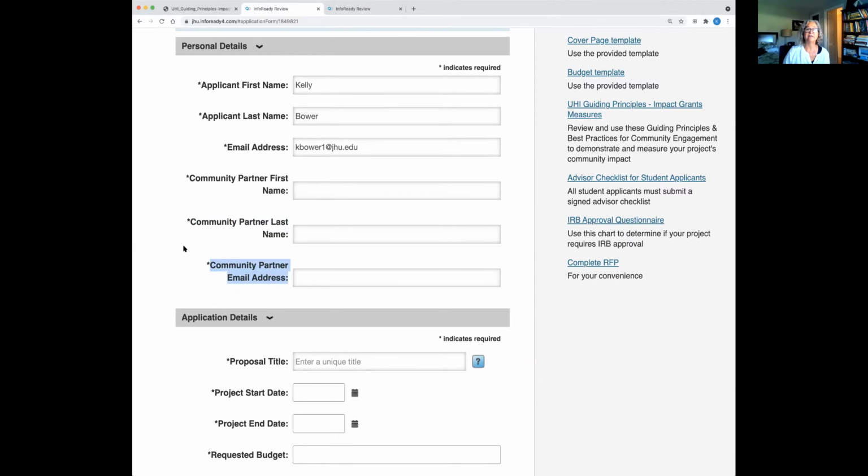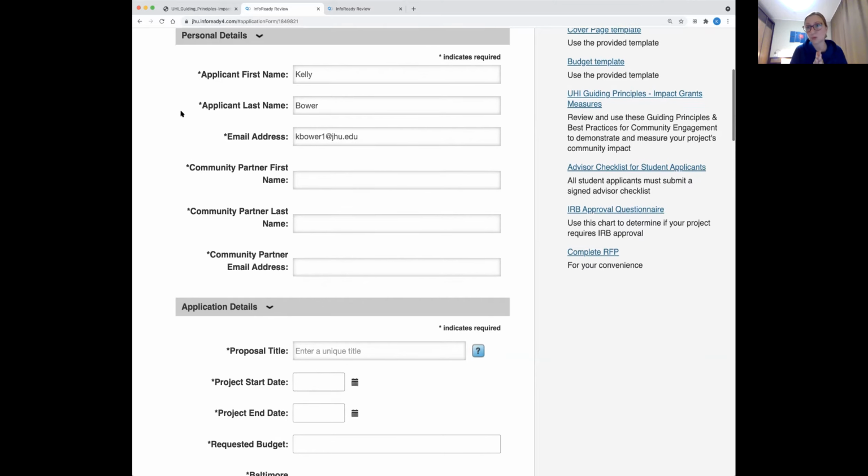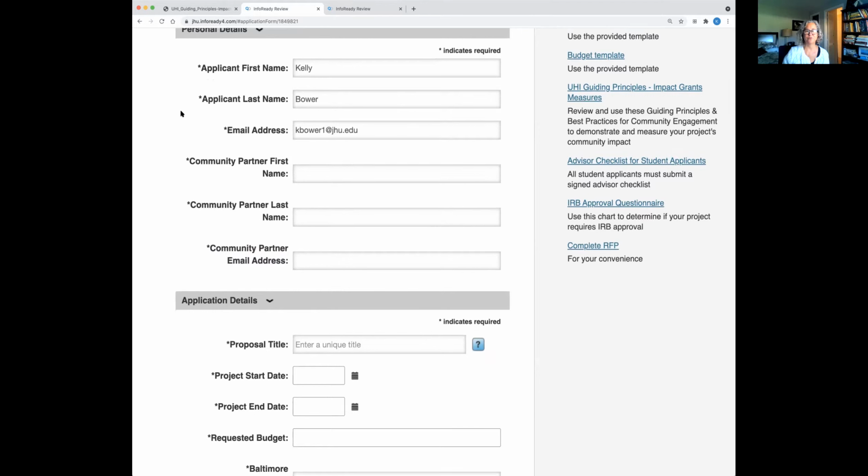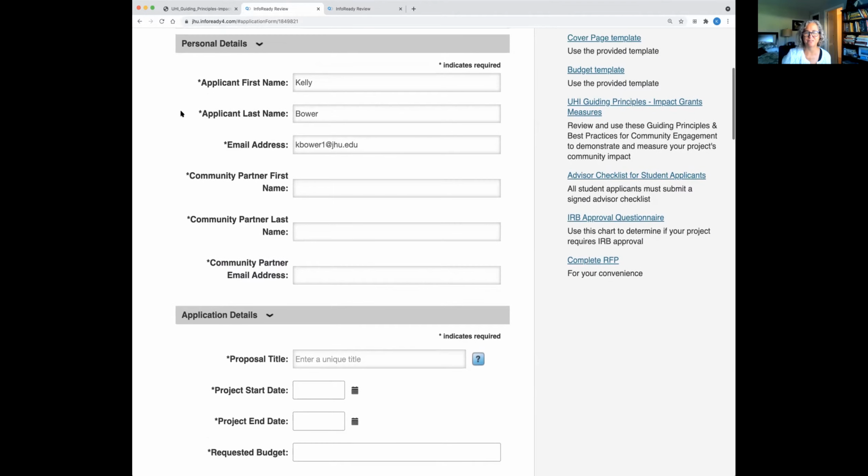And when we get to the, Natalie, do you want to jump in and clarify something? Yes. So at the moment, one partner can fill it out, and it's either the Hopkins partner or the community partner, either of them. So at the moment, only one person will be getting updates. I'm really trying to figure out how to add a co-applicant. So it might be added at a later time, but at the moment, just feel free to use it this way. So one person will be getting updates. Thank you, Natalie. We've been trying this out. This is our first time using this. So there are a few little kinks we're still working through.